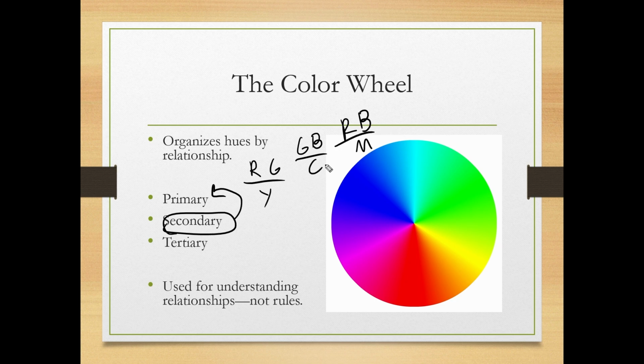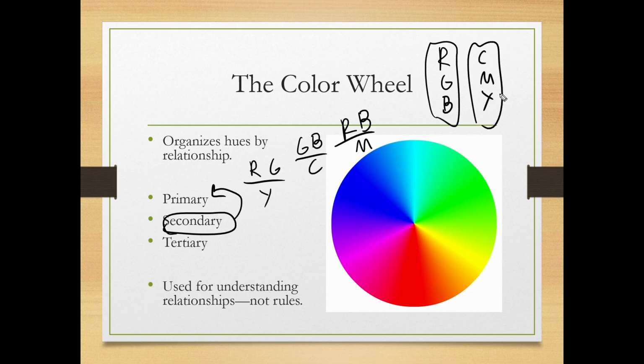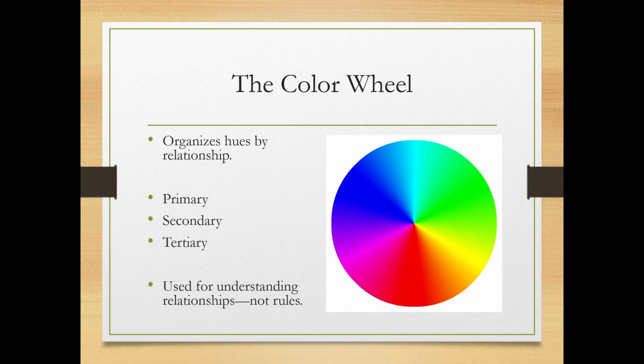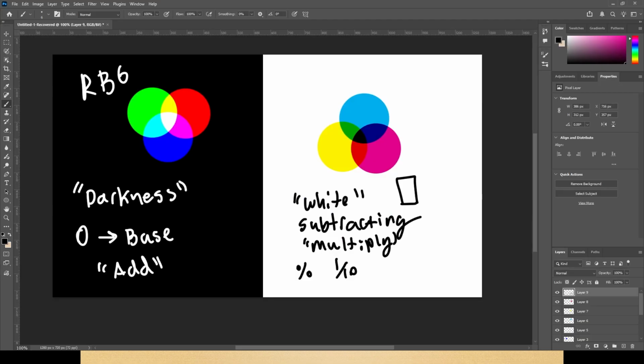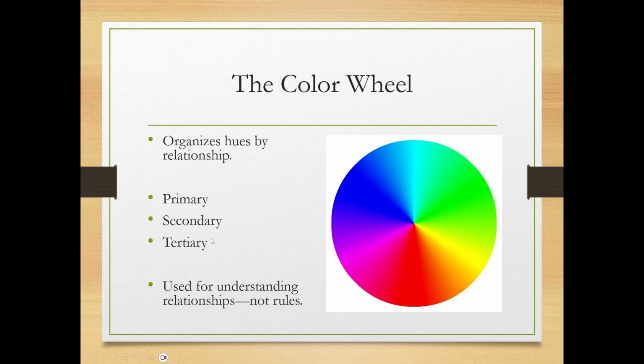Now, how do I memorize that? It's pretty easy. Red, green, blue, and CMYK are opposites. So when you mix red, green, and blue together, you get CMY. When you mix CMY, you get RGB. And hopefully that's something you guys noticed from the Photoshop demo here. If you didn't, you guys can see it here. I can't remember if I pointed it out, but you'll see those secondary colors are present here and here with this one here. Now, that brings us into the other one, which are the tertiary colors.